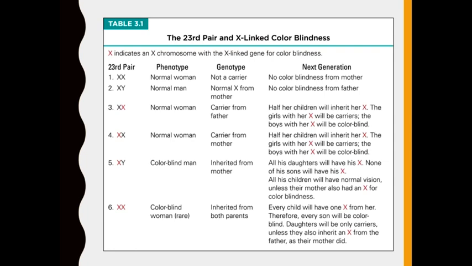I had a student once who had a colorblind son, and her husband was colorblind. And she was tripping out because she said, how can I, I have normal vision. How did I make my son colorblind? And her pediatrician had told her that the colorblindness was inherited down the mom's line. And she could not understand, how could I be the one when I can see normally and my husband's the one who's colorblind? Well, unbeknownst to her, she was a carrier, and she had donated that X chromosome.